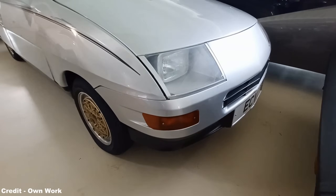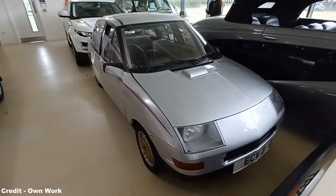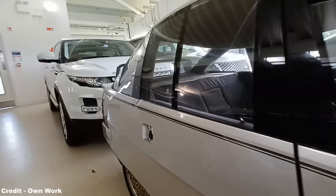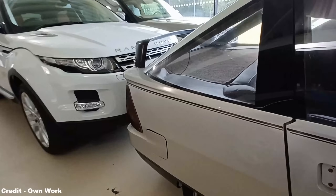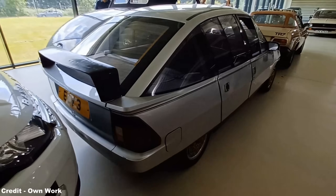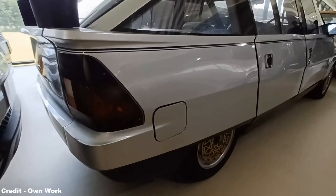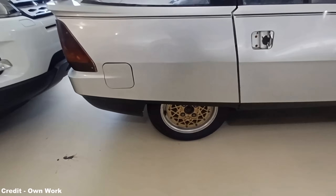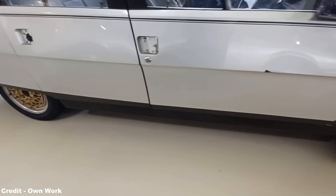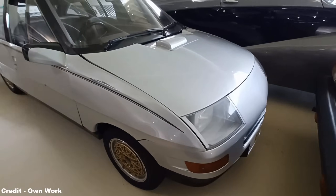Nevertheless, while the ECV3 was not destined for full production — that role going to the AR6, which ultimately never made it to assembly — the car's incredible achievements in delivering superb fuel efficiency and low weight helped to illustrate that, in the face of its ruined image of maintaining the status quo, British Leyland did indeed have many innovations under its belt which held strong merit and were based on sensible principles. To a certain degree, it had predicted what the future would hold for mass motoring, especially in the realm of small family cars and superminis — a contrast to the many ambitious but ill-fated concepts that had come before.